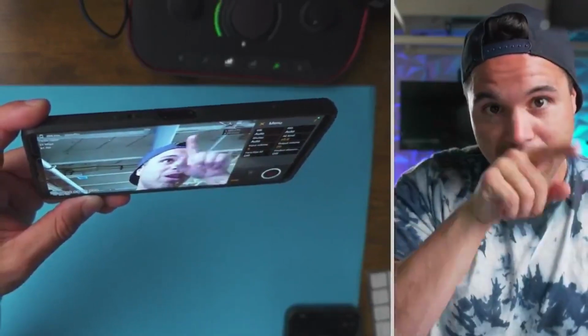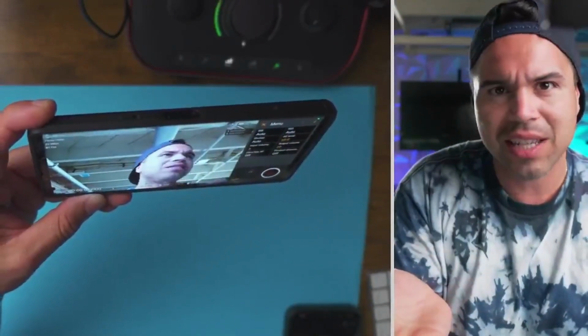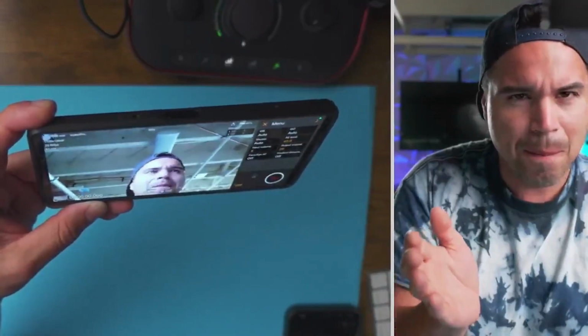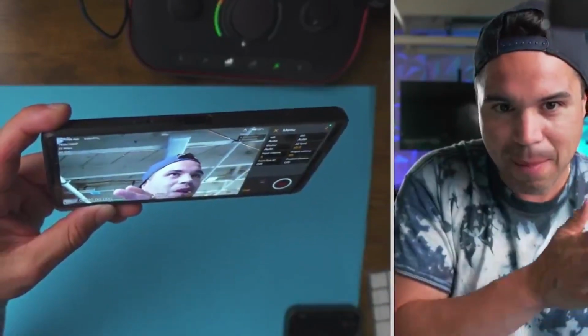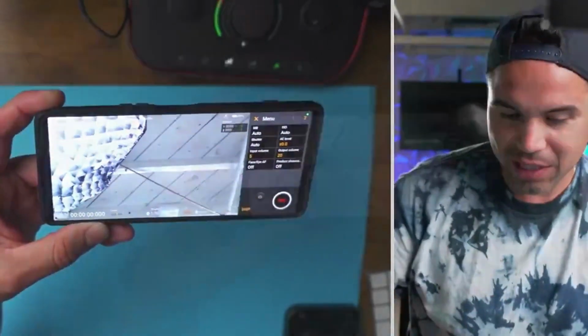It had the box around my face detection, but in the Pro front-facing app, you can't. It doesn't allow you to do it. It's just really weird. But it can do it. We saw it with the normal app, but you can't do it with the Pro app with the front-facing camera, okay? So that's driving me nuts. Let's look at this again.